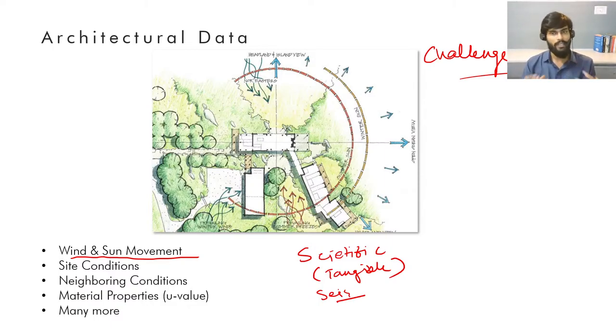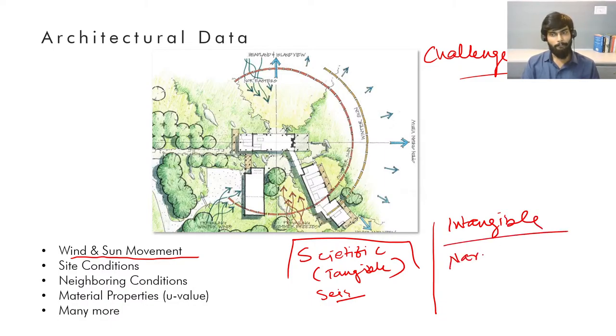Some of you who are very keen on learning all those things can do that, but most of us aren't. Most of us have a general understanding of the data, and based on that, we evolve our designs, right? So one is scientific data. The other one is intangible data. Now, what is intangible data? The narrative behind the design, or the art behind the design, psychology, client's requirements, client's story, your story that you're trying to put forward through the structure that you're designing, because obviously architecture is a combination of art and science, right? So the art part is intangible data, and the science part is the tangible data.